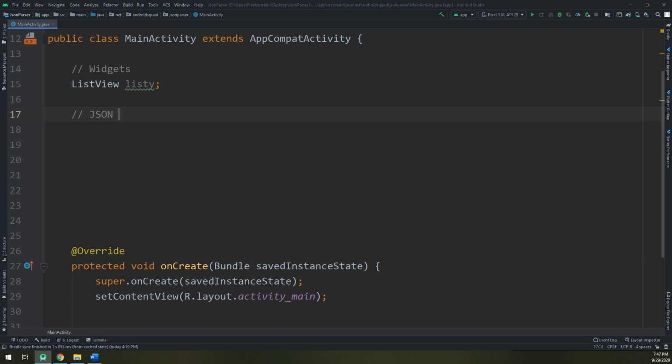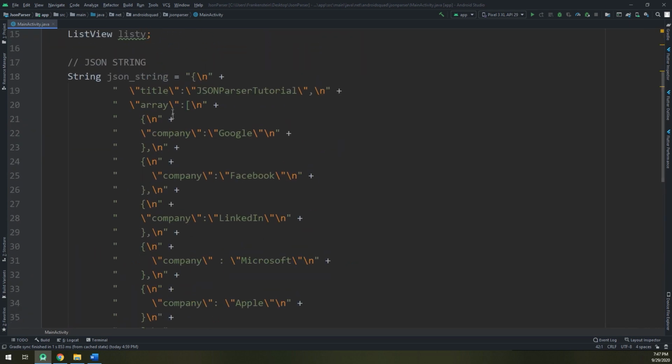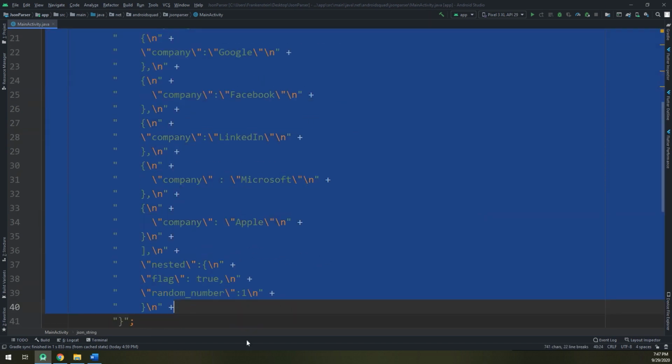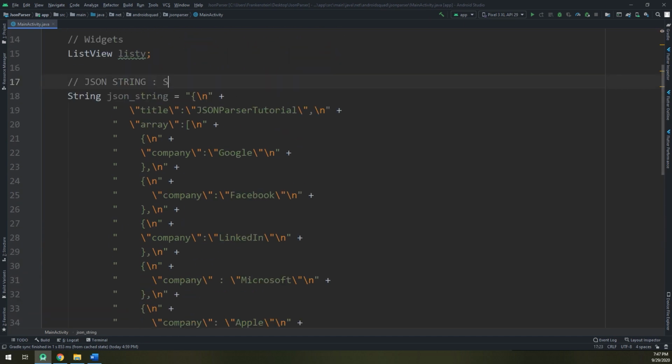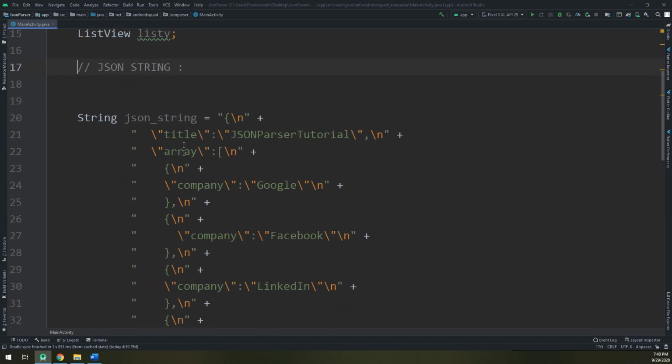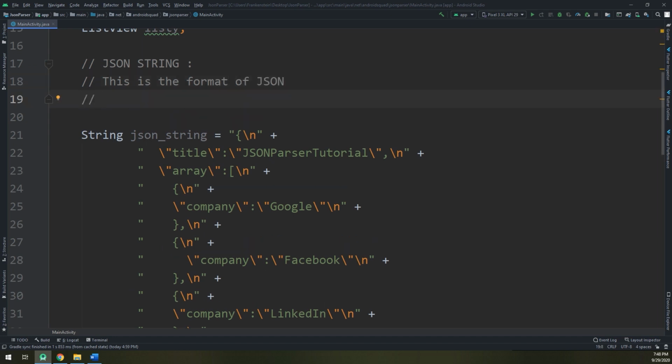Now I will create a JSON string that we are going to work with in our application. So this is the JSON string. This is the company as nodes and an object with the title, the JSON parser tutorial, and an array of companies.